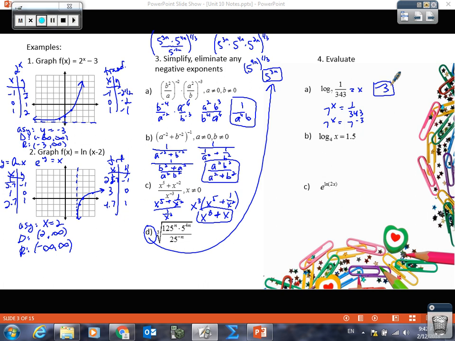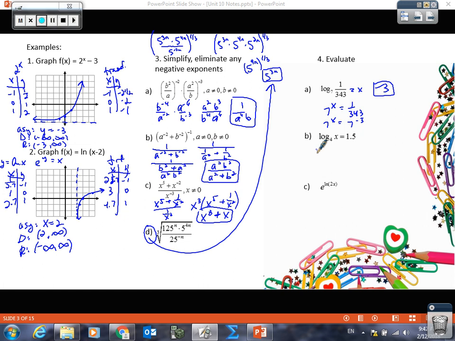Now, I introduced the variable x. You don't really need to write it in your answer. I mean, you can if you want to, I'll be okay with that. But we introduced the variable x. They just want to know what this is equivalent to, and it's the same as negative 3. Are we okay with that? Okay, so let's take this one.